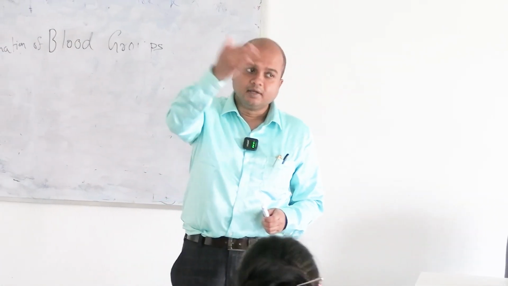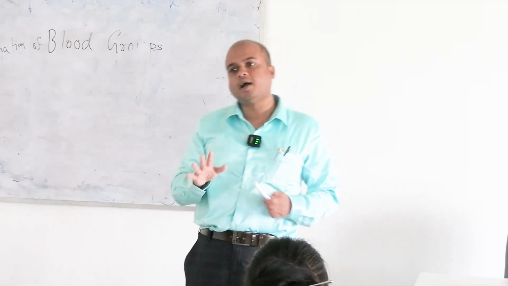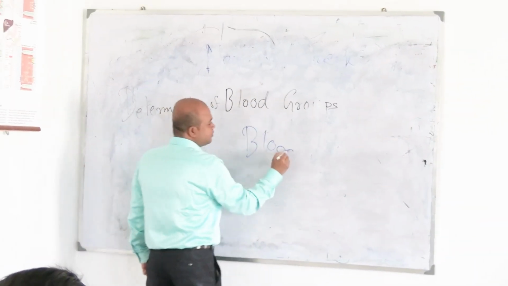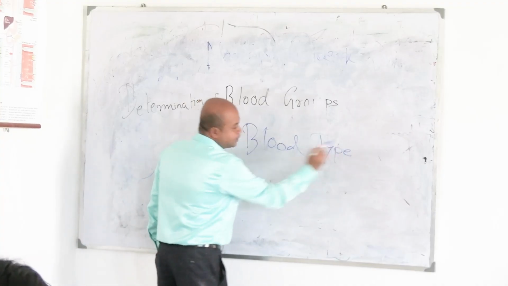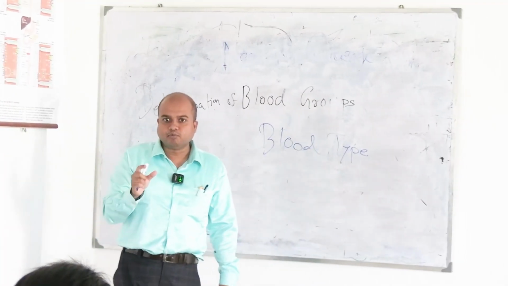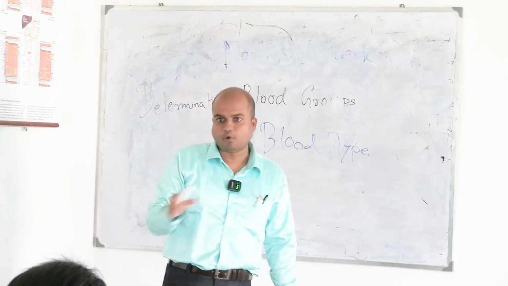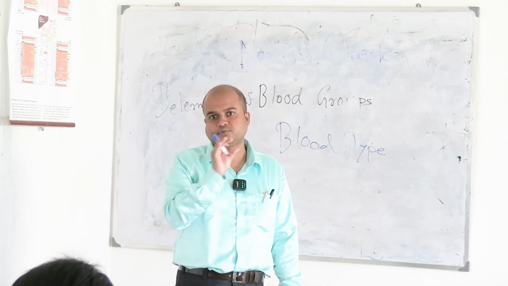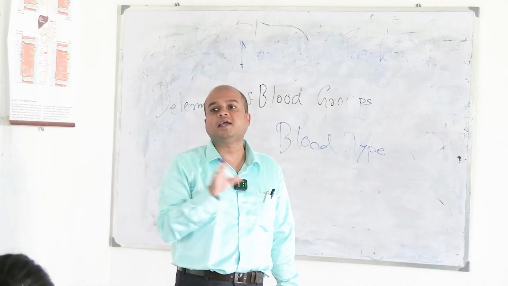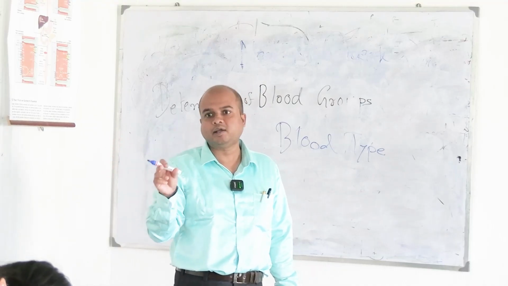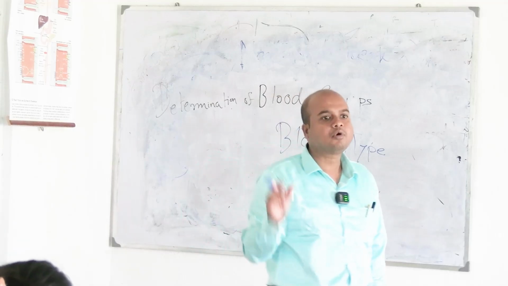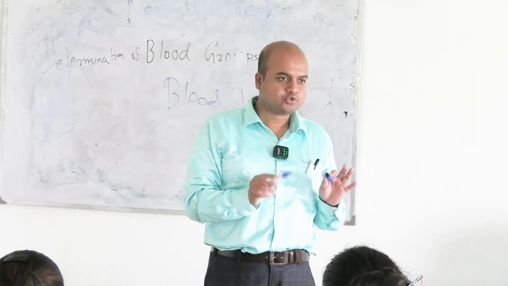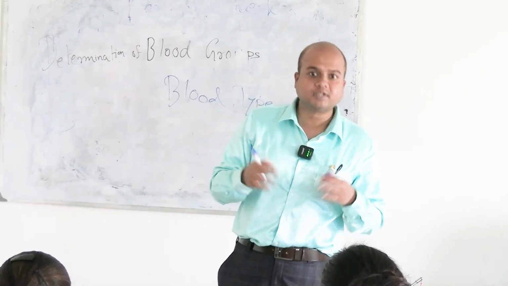Actually, blood group is the whole system, the ABO system of blood grouping. What we commonly call blood group is actually the blood type. Very strictly speaking, we should say my blood type is A positive, not my blood group. Blood group takes into consideration the whole system, so the blood group system is the ABO system together, but one particular individual's designation is called the blood type. It should be called, what is your blood type, or what is my blood type.